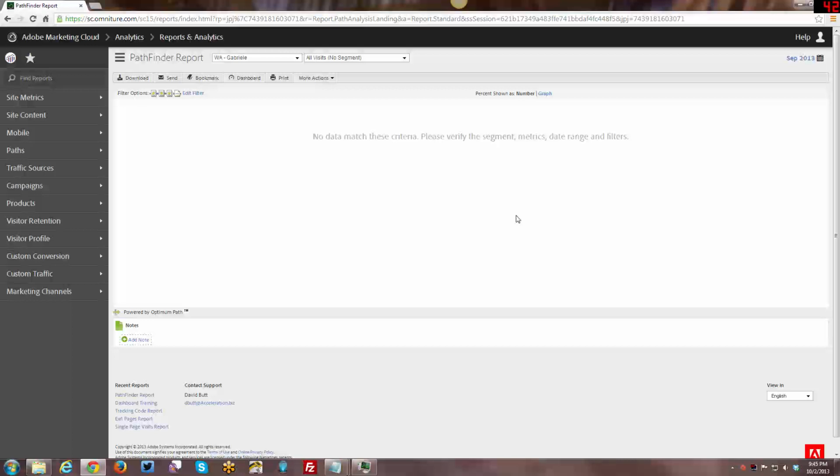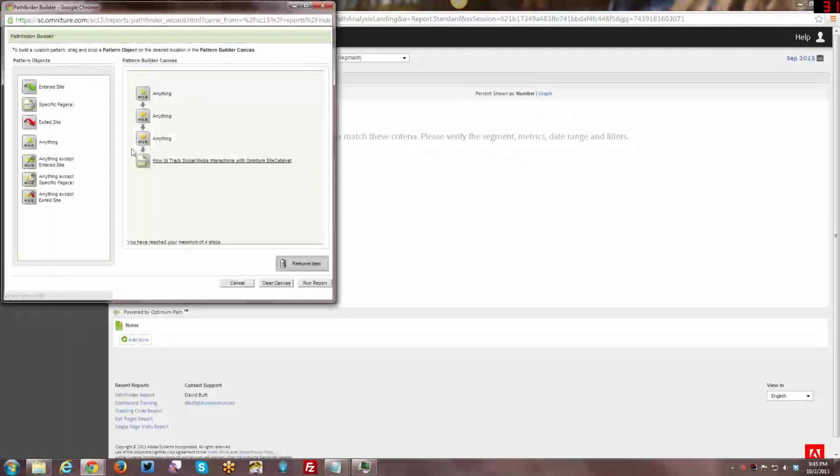Obviously there was traffic to the page, since it's the second most popular page on the site for the month of September. However, if there's no preceding pages in the path prior to it, it clearly indicates that it was all direct traffic to that article. They searched or had a direct link or bookmark or whatnot, came, read the article, and left the site. And if we edit the filter, we can verify that.